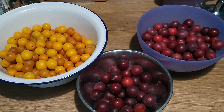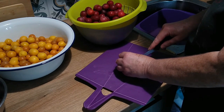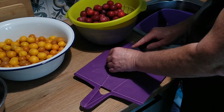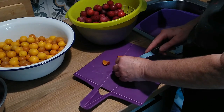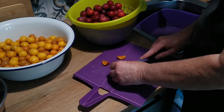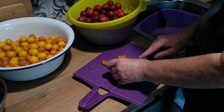So we've got a harvest of plums from three of our plum trees. The plan with these now is to make them into jam. The first thing we have to do with the plums after washing them is remove the stones. So we'll work our way through it. We're planning on having a mixture of the plums from the different trees all in the jam. See how that goes. We may change our minds in the future, you know what we're like, but first things first, let's get them prepared.